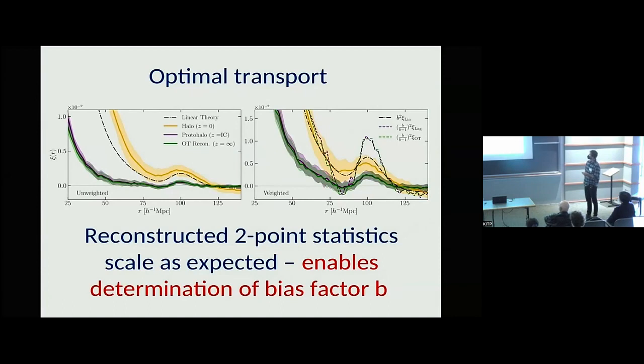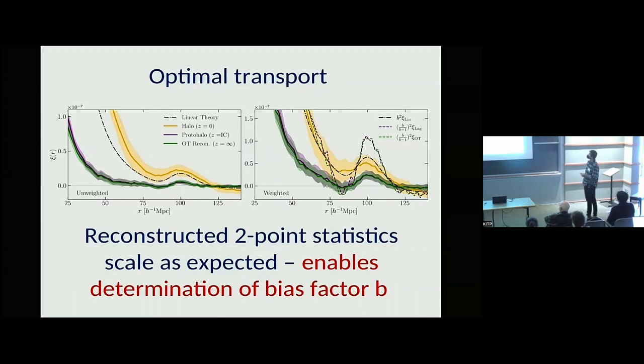But the purple and the green actually have a different shape from linear theory. Okay, and the way we're going to check that is we're going to say, if everything is correct, then the bias should have evolved. And so Jan mentioned the bias should evolve. We know precisely how the bias should evolve. And so this factor here is doing that correction. Okay, so the bias initially should be the late time bias minus 1. The Lagrangian bias is the Eulerian bias minus 1.